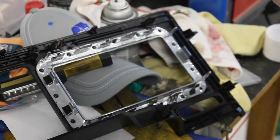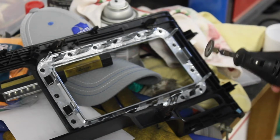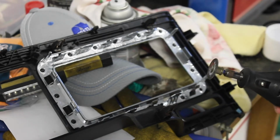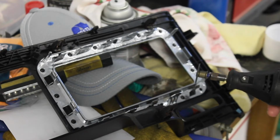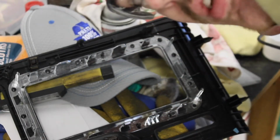All right, we got a Dremel. You can use a drill. We'll start with the flathead style and see if that's enough to get it off, and if not, then we'll move to the Phillips head style. Also, make sure you're wearing glasses. You only have one set of eyes.